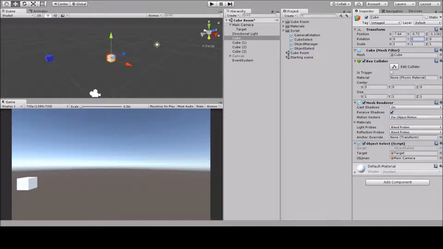And if input dot get key code dot a or left arrow.